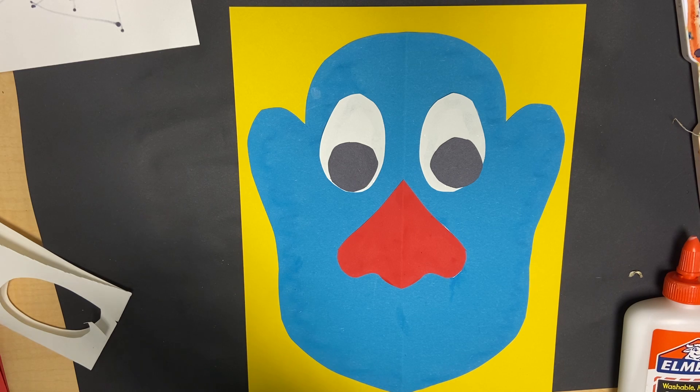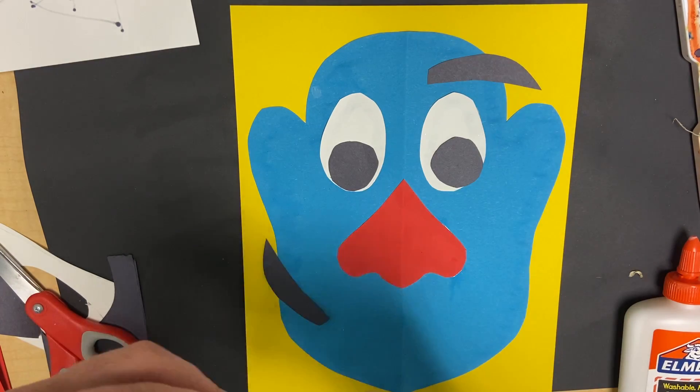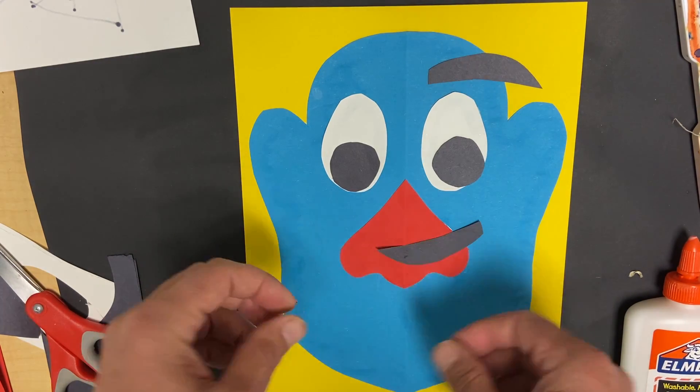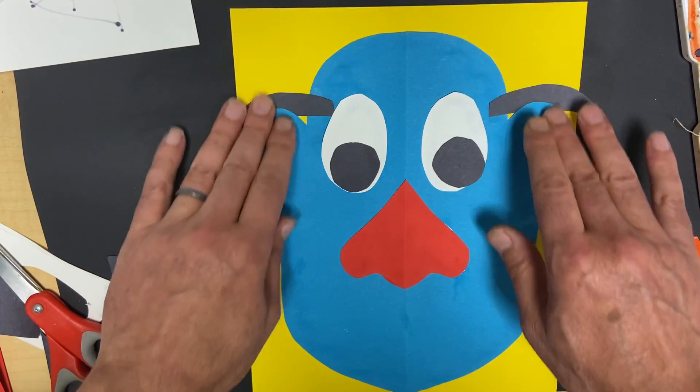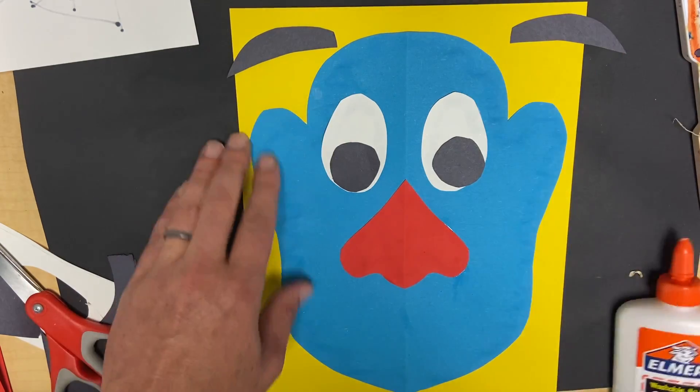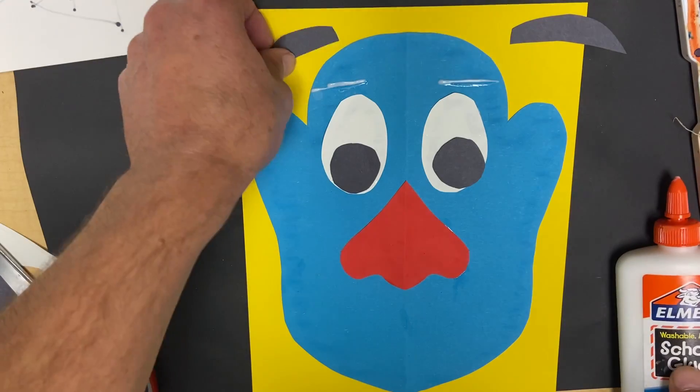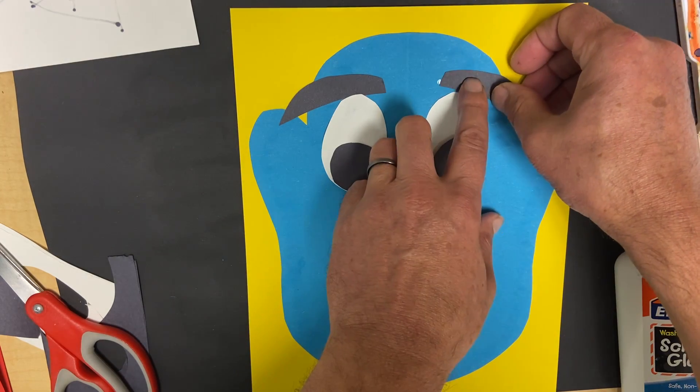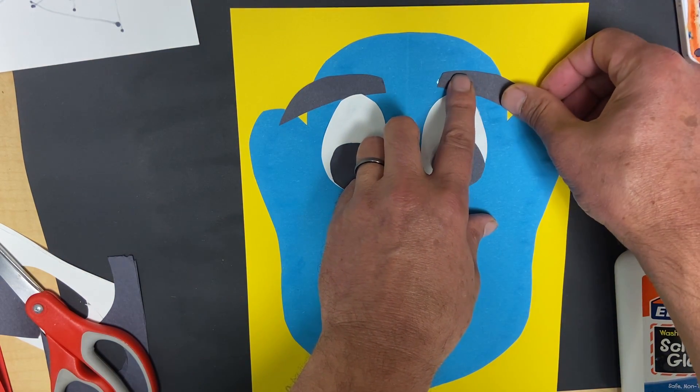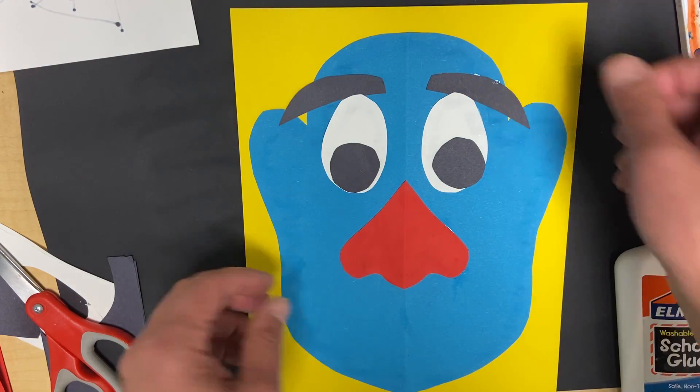So I'm cutting eyebrow shapes now and then I can arrange them and see how they go. It can come off. That looks kind of neat. Sometimes when you drop it, it might give you an idea for something else. So I can mark this with my glue and just draw a line there. Try not to use too much, just enough. And that is the secret to having clean, good looking craft.